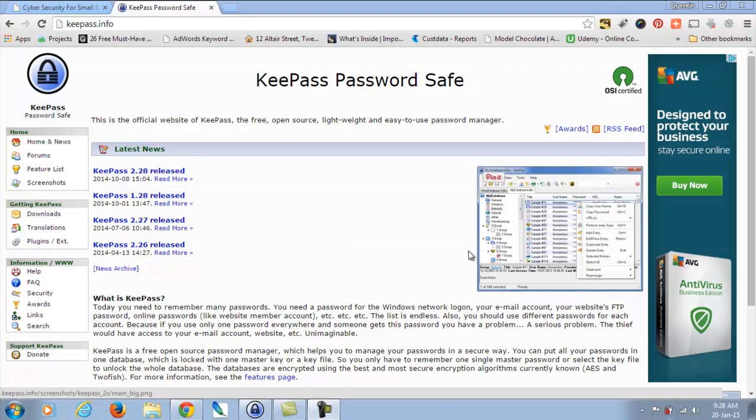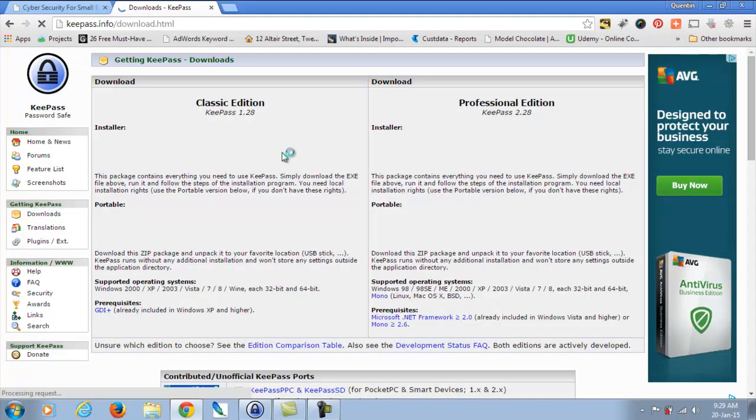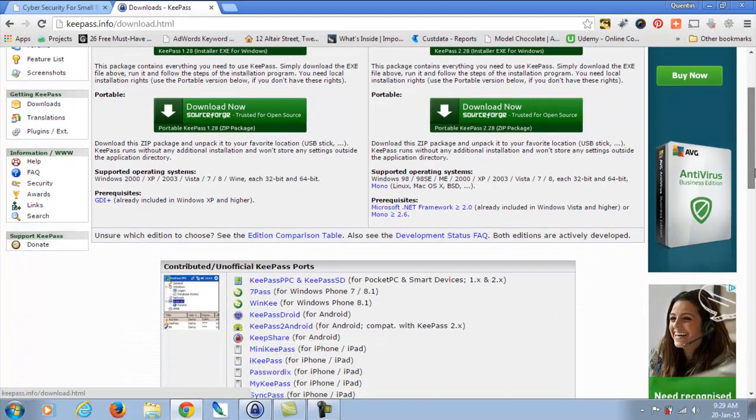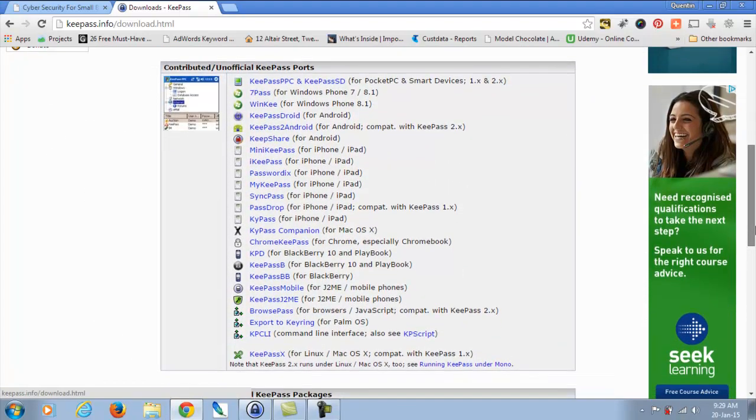So very good. So this is the site, keepass.info. You can go here to download the different versions, and you can read a little bit about the different editions. I tend to use the professional edition and also the professional with portable. Great thing is too, once it creates a file, you can actually transfer it between the different devices. And so there you can see it's got it for iPad, iPhones, Android, Mac. The Mac one I think you have to pay for. Some of these you have to pay for because people have ported it especially for that device.